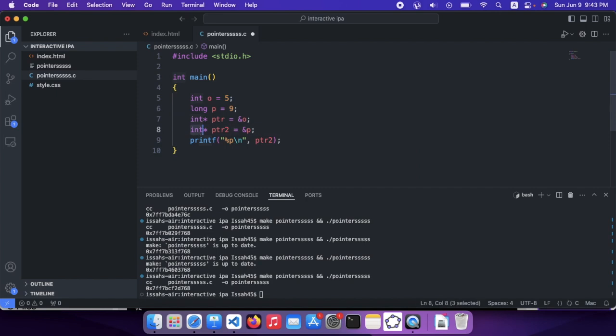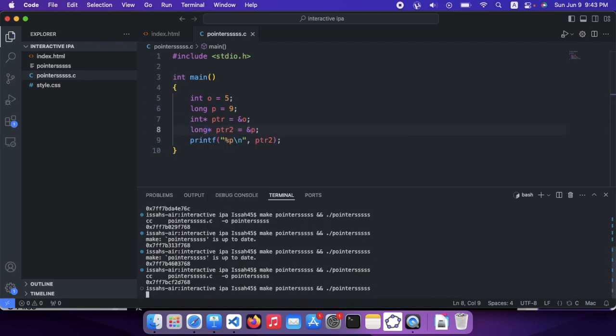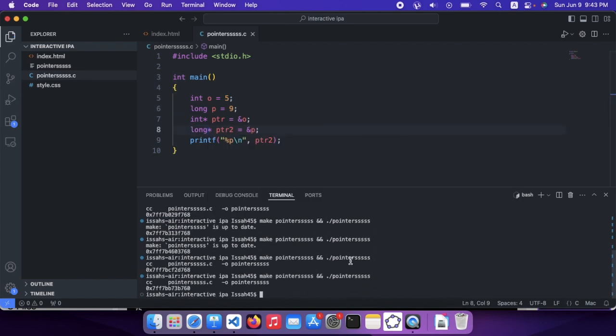So let's say I change p to long, and the memory is going to change a little bit because, well, duh, it's a different data type. We can see this in action. Just print an int. Next I will print size of p.